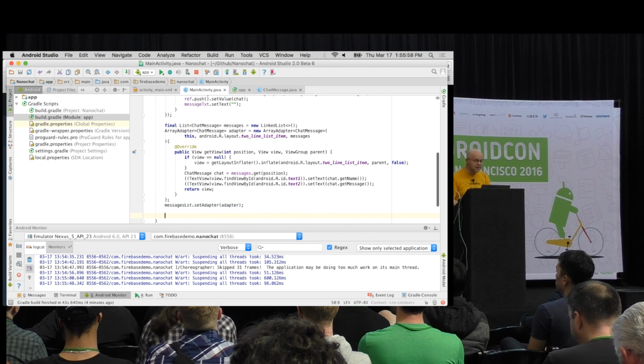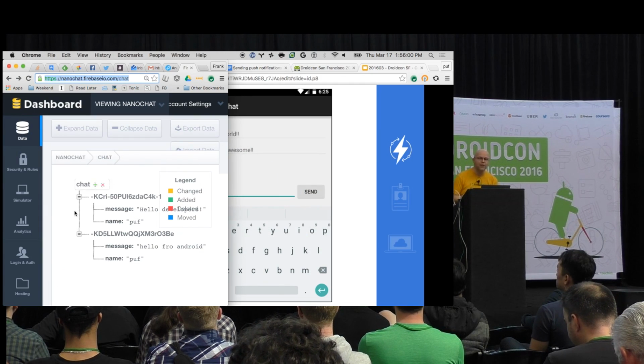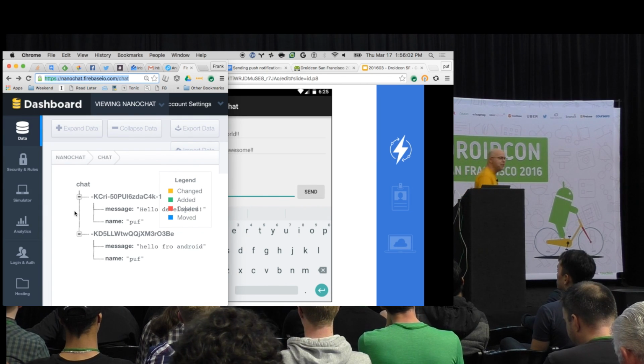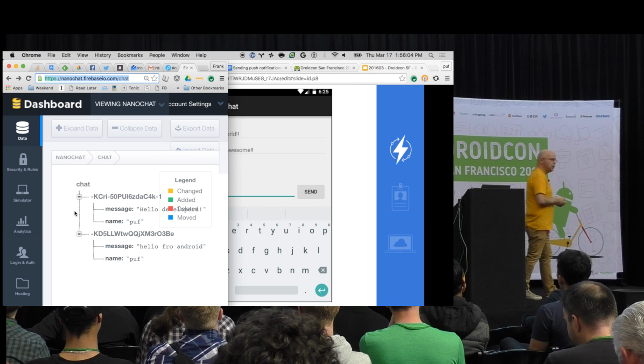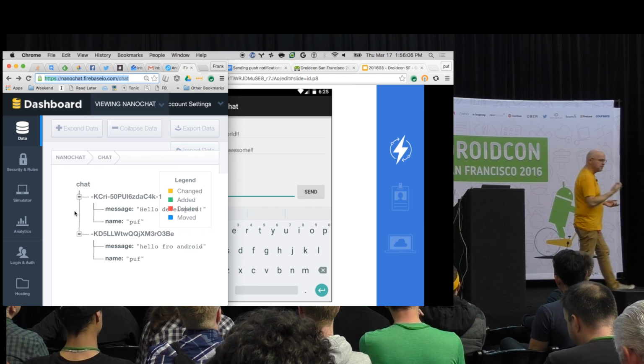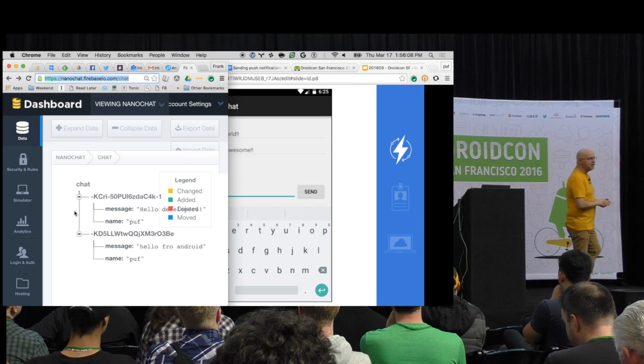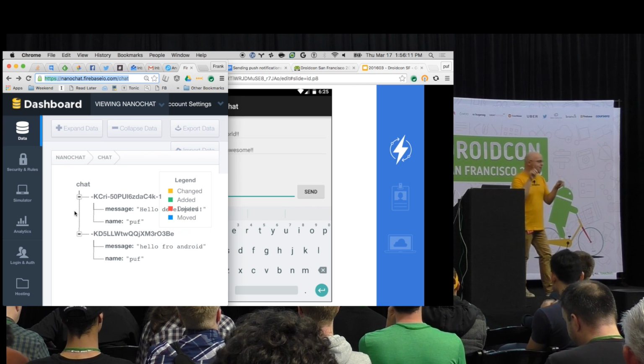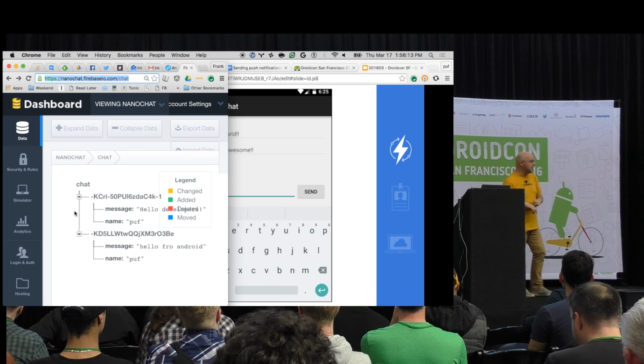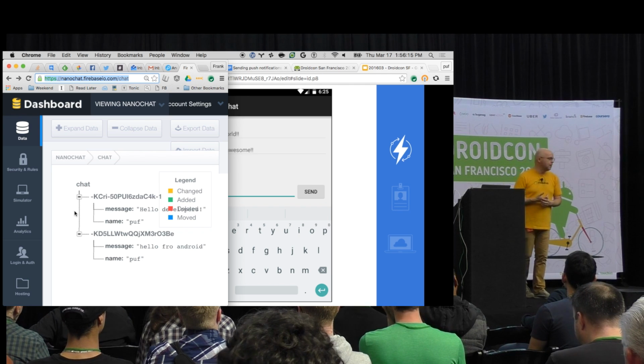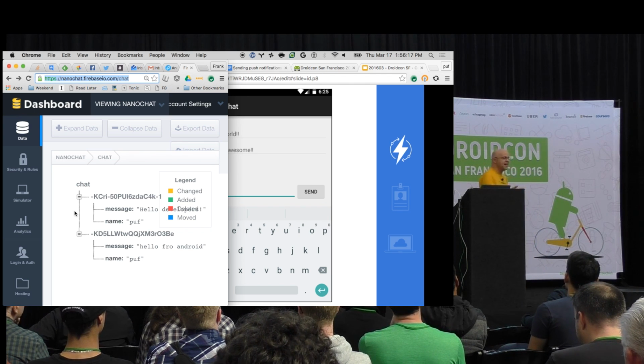So Firebase allows me to listen for data. For other databases, you might be used to a request-response model. You fire a query against the database, it returns the data from the database. Firebase is really different. We synchronize the data. Remember that animation that I had? That means that I need to keep listening for changes to the data. So Firebase doesn't work with a get data and you're waiting for the response. It works with a listener.